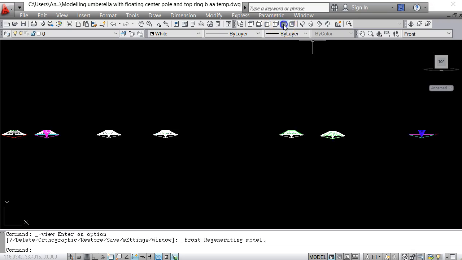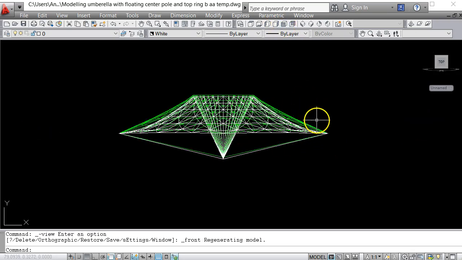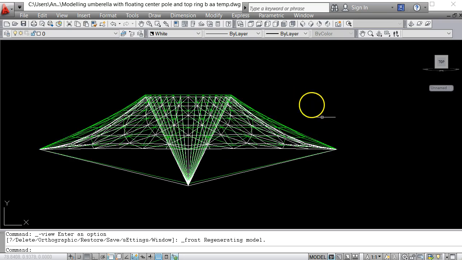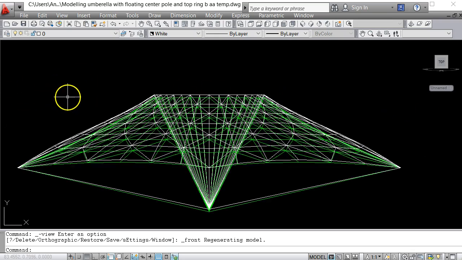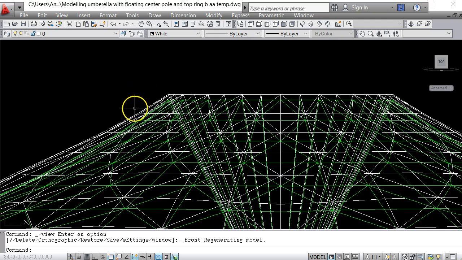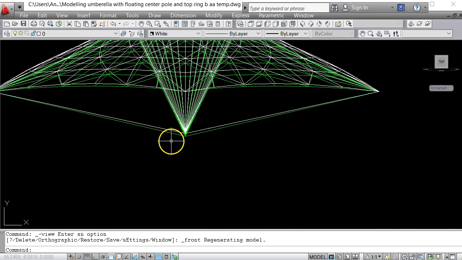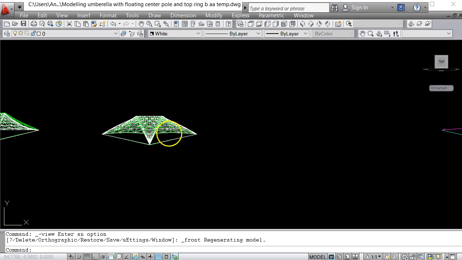If we look in front view, here is the effect on the model with a heavy snow load, and you can see that the floating mast and the top ring have sunk down. And here is the effect on the structure with a wind suction load, and here you can see the floating top ring has come up and the mast has come up.